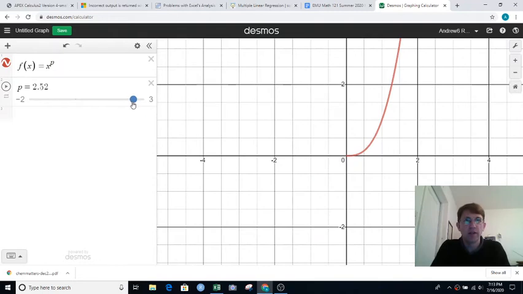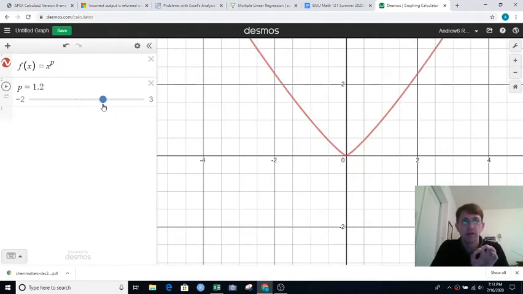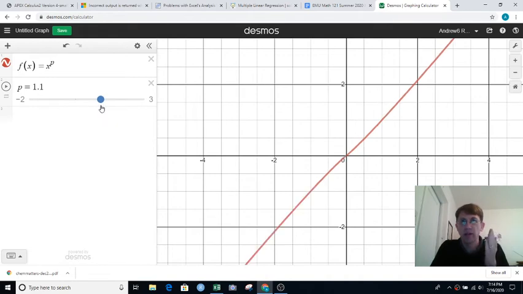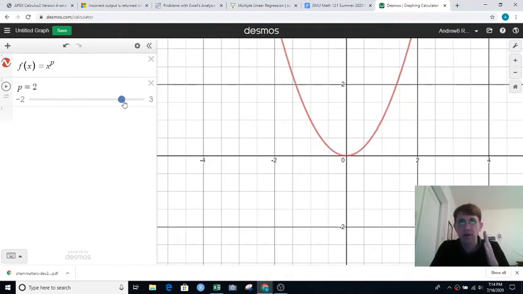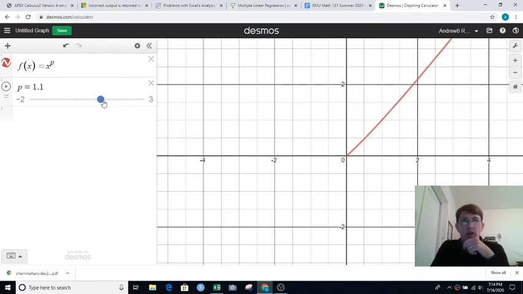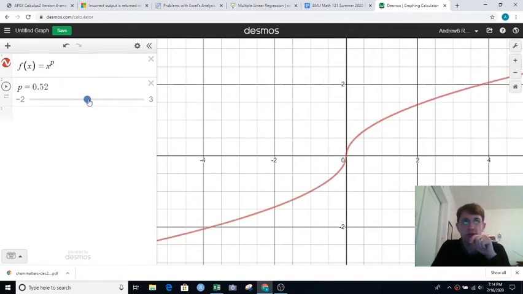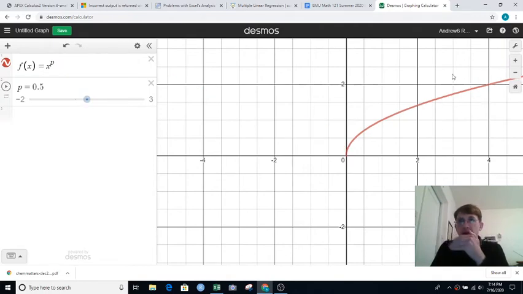What if I set p to just a little bit above 1? Here we go. So at 1, we just got a straight line. If p is slightly greater than 1, we get a slight curve here. It's kind of getting towards being a parabola, but it's not quite, but it does have a slight curve upward. What if p is slightly less than 1? It's actually kind of hard to see what's going on there. Let's bring it down to p equals 0.5-ish. So that's square root, and that's going off to infinity to the right here.